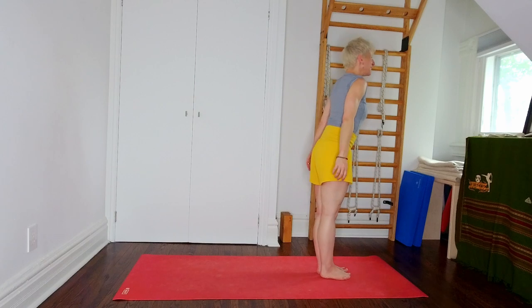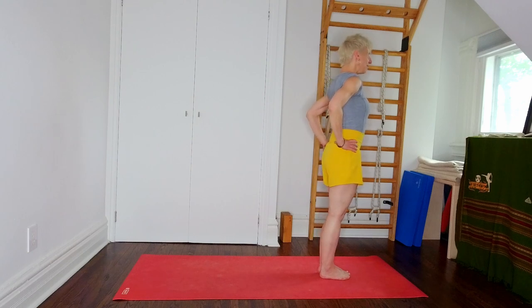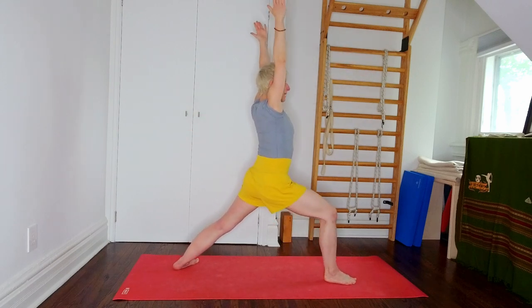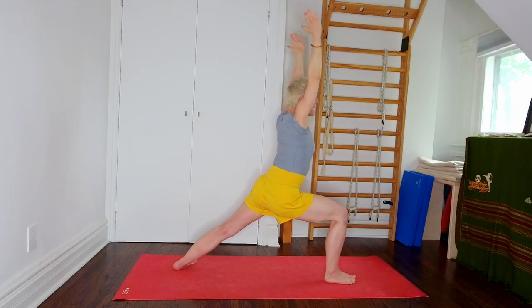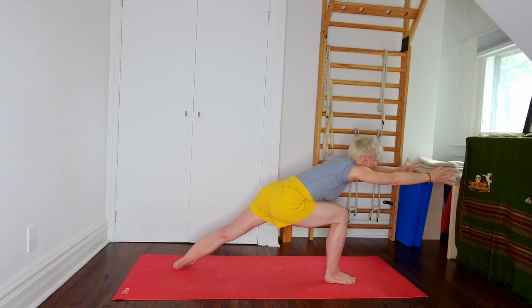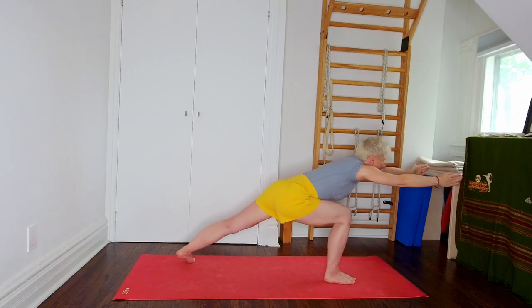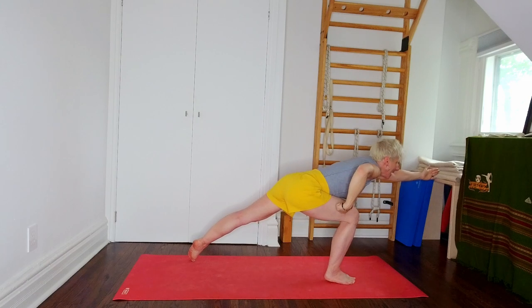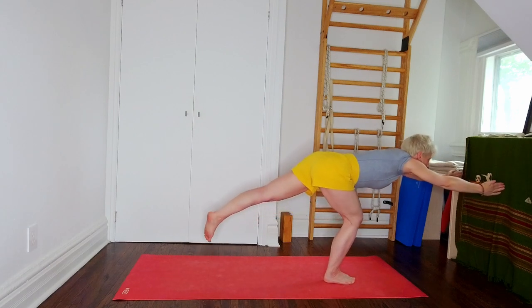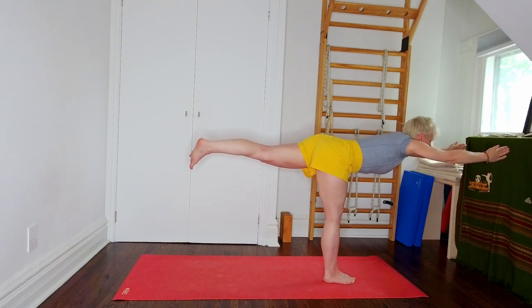Let's go. Okay, stand in Tadasana. Hands on your hips, eyes level. Take a big step back with your left leg. Okay, Virabhadrasana I. Arms up and bend your front leg. Okay, from here, hinge forward, lay your abdomen on your thigh. Now, just as before, but this time with your arms extended in front, shift your weight forward and back. Forward and back. Now, this time come forward and maintaining the relationship abdomen and thigh for as long as you possibly can, reach forward and straighten yourself up into your Virabhadrasana III.